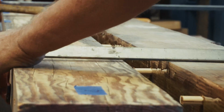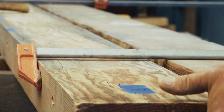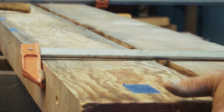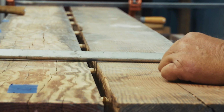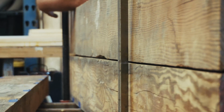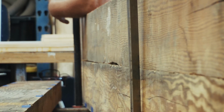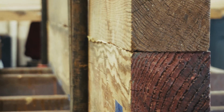These pieces are very heavy, so to make it easier for myself, I glue it in 2 sections. I do 2 pieces together, and the other section is 3 pieces together. Then I come back the next day and glue those 2 sections together, so a full table size.